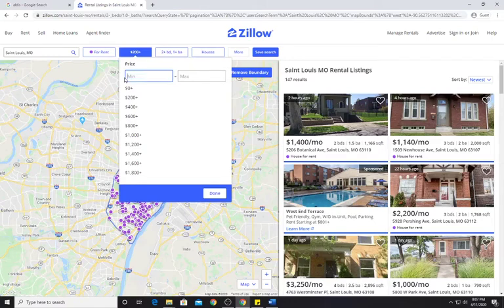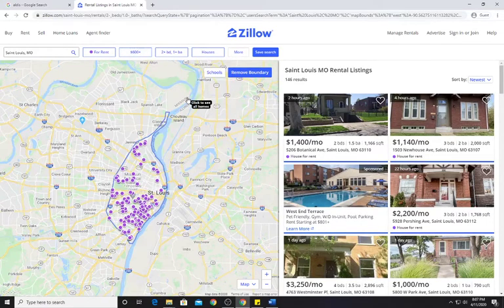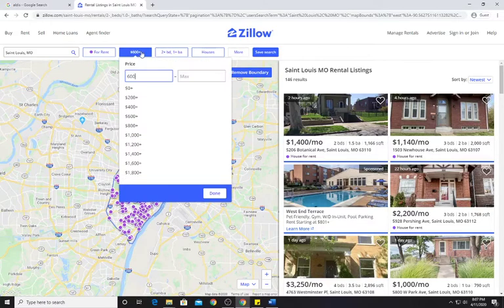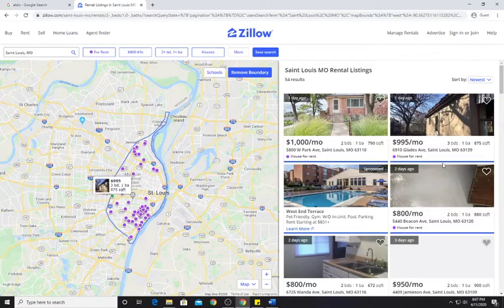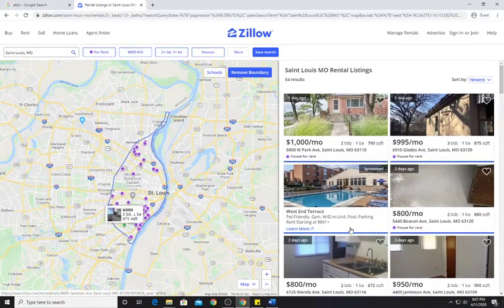Now I'll show you something. With a house, I would say if you're going to be looking to rent a house, start off looking for houses between $600 and $1,000. The reason why I say $600 to $1,000 max is because that is typically where you're going to see more results for houses. You could find a house between 700 and 1,000, but in my experience, this is the range where houses are.